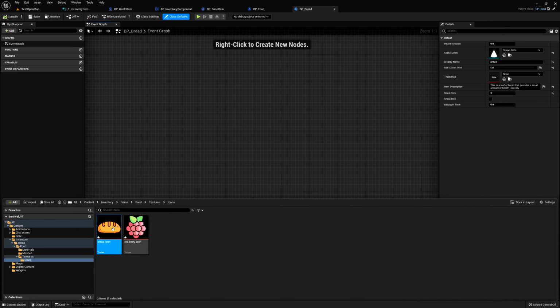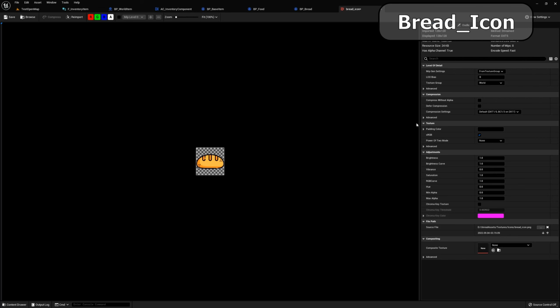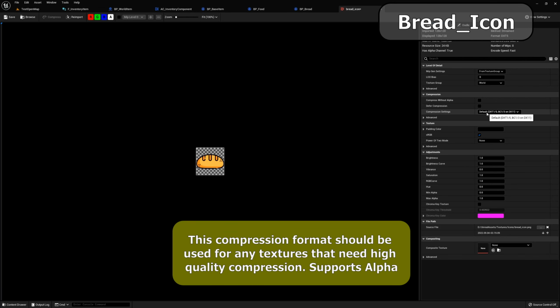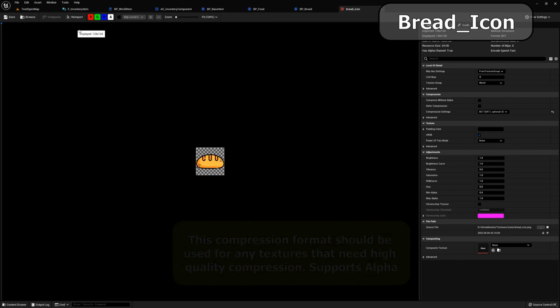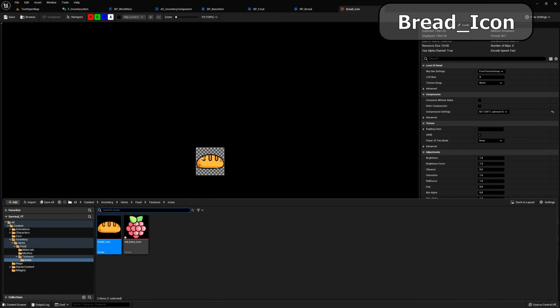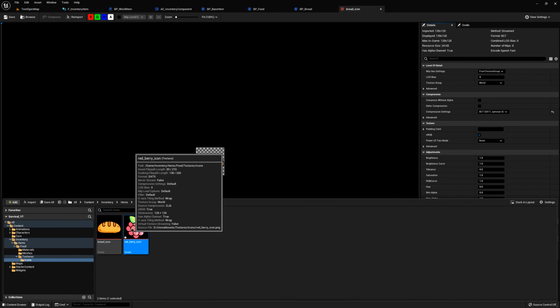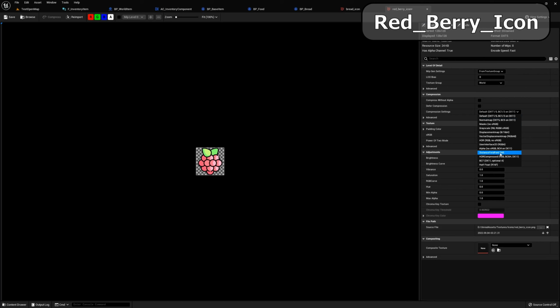And for textures and things like this, usually what I like to do is I come in here and look this up, and I'll have to look it up again to figure it out. But generally speaking, for things like this, for the compression, it makes the file size a little bit smaller. It compresses a little bit better. BC7 is going to be good for what we need on these. So I'm going to change that to BC7. That keeps the alpha in the background, even though it looks black in the content drawer. It does have an alpha background. Same thing with the red berries. I'm going to come in here and change this to BC7 as well.